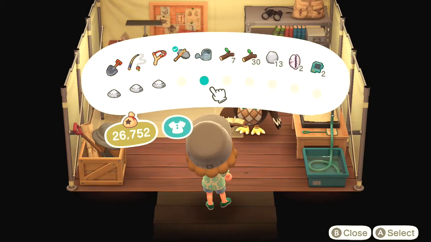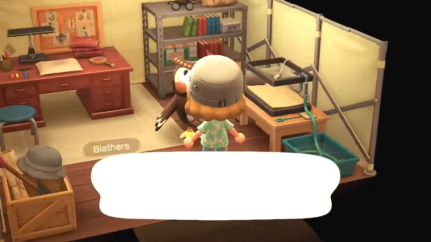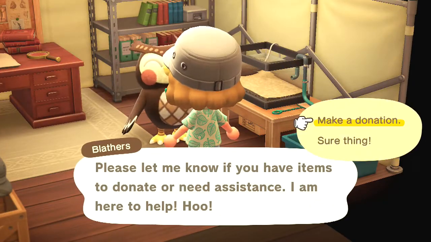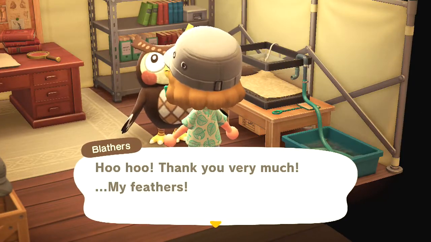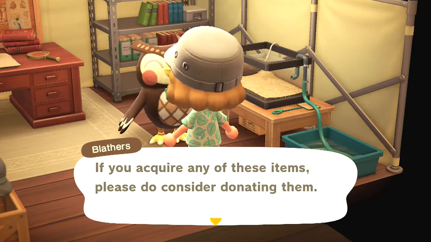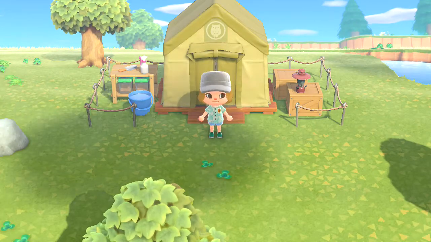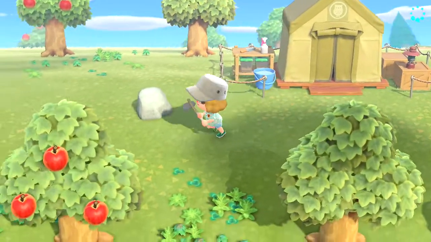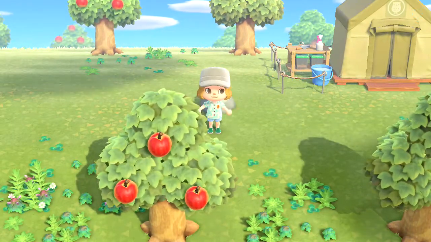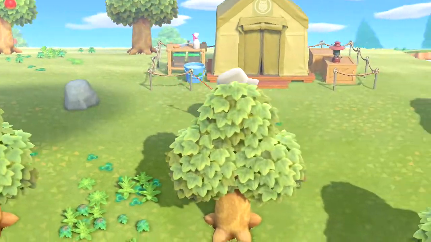Blathers, can I give you this freaking clam? Does that count? Does that count? My feathers, it seems you have... No, I can't. Okay, sorry, Blathers. I needed to escape the bees. I've caught a bee before and I need to give him one. Okay, what I need... I don't have a net. Oh my gosh.